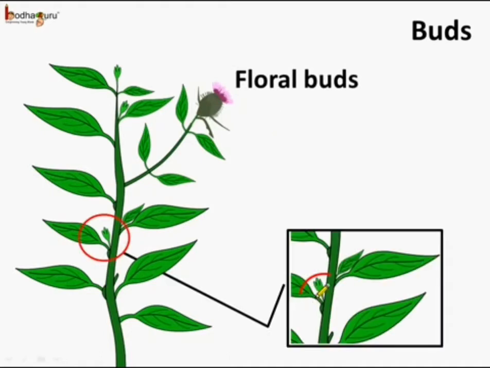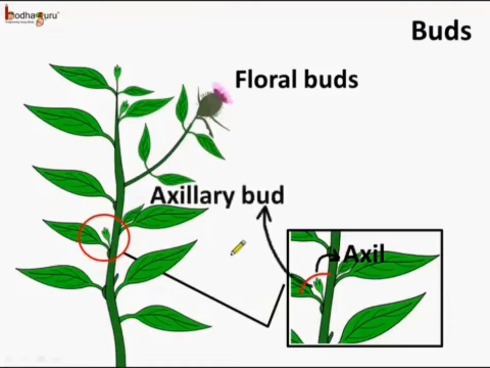See, here is the bud which is present in the axil of leaf and the stem. So this is the axil, and it is present at the axil of leaf and stem. Hence, this bud is called axillary bud and it may change into a stem or into a leaf. Here there is a bud which grows on the topmost part of the stem and it is called terminal bud. You know, terminal bud increases the height of the plant or the stem, you can say specifically.